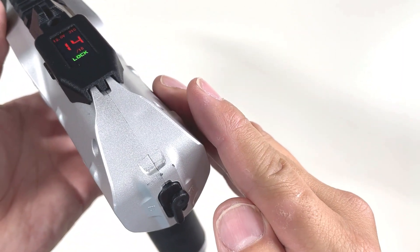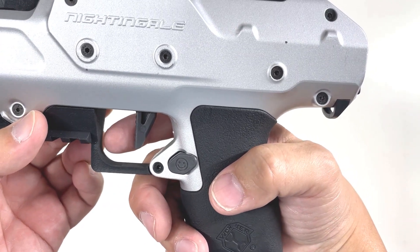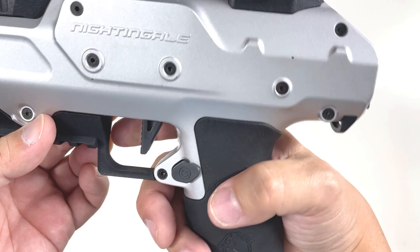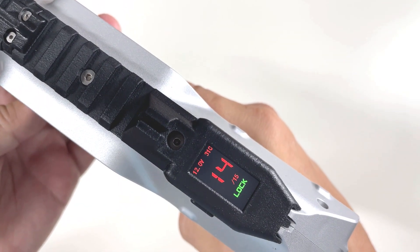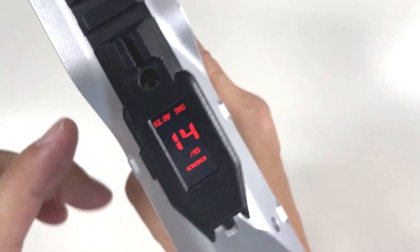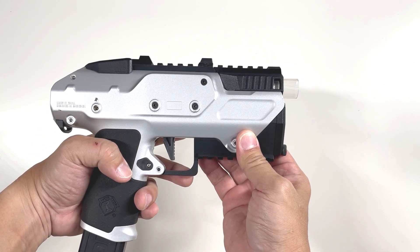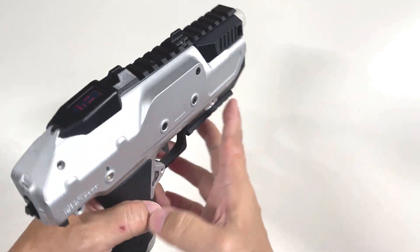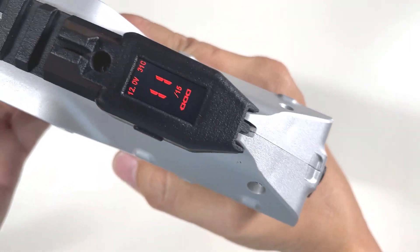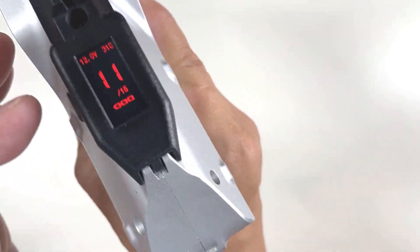Go back to the lock position, lightly pull the trigger - you don't pull all the way, just lightly - one, two, three. You hear three beeps, which tells you that switching now will give you burst fire, which is a three-round burst. Let's give it a try. Yeah, that is fast and intense! The ammo counter now sits at 11.